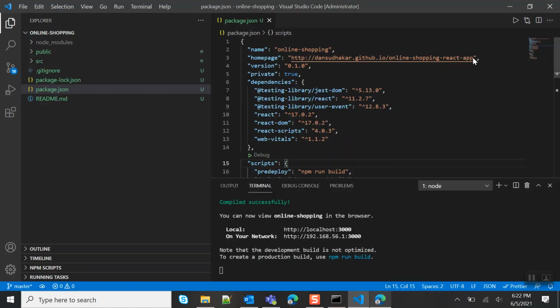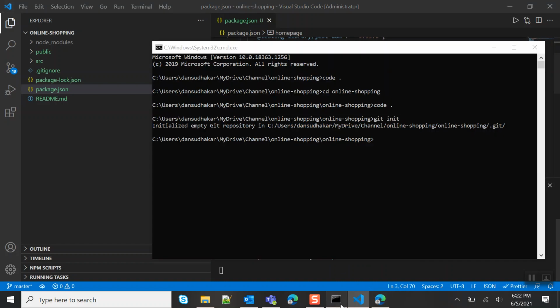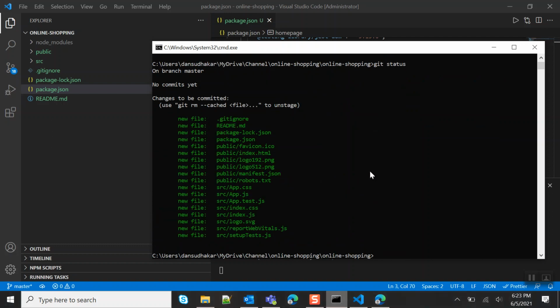Let me copy paste to make sure it's correct. Just save it. Now let's add all our code to the Git repository. Git add dot. Now just check the status. Okay, added all. Git commit -m first commit.